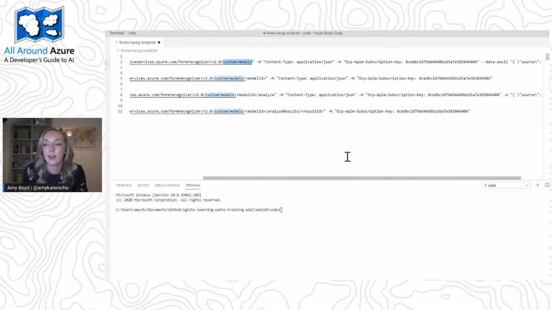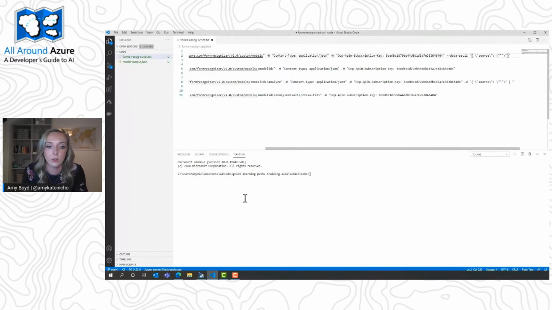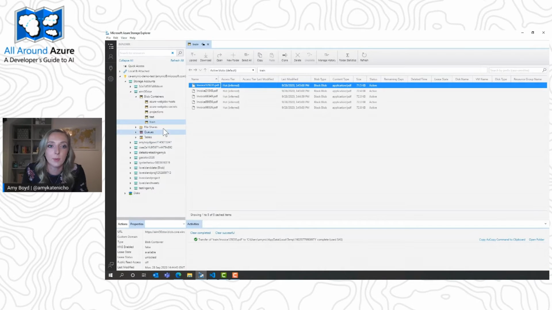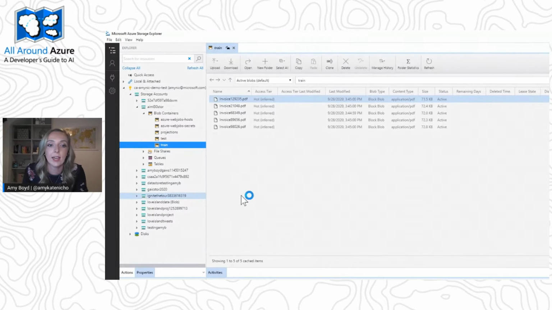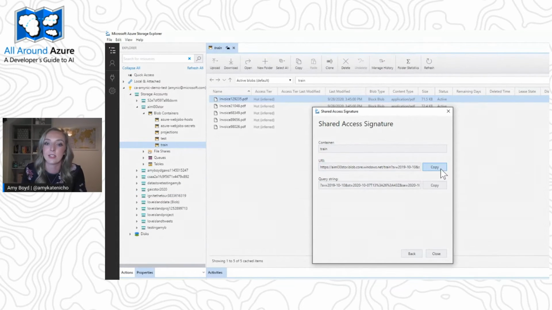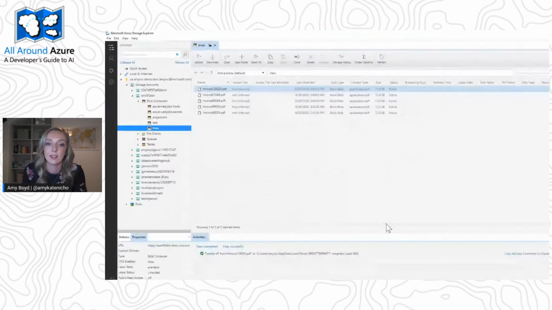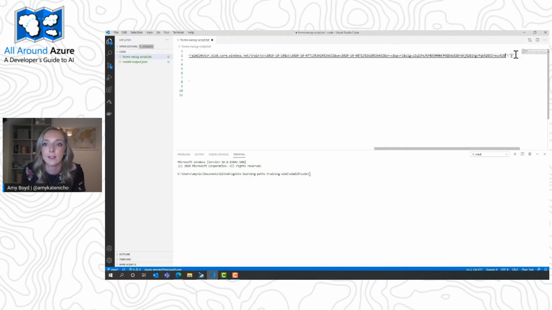We're also going to pass it JSON data. I'm going to pass it also my key, so I know I'm interacting securely with the API. And then the other thing I need to pass it is the source of the data. So what I'm going to do is head over to Azure Storage Explorer, and I'm going to select in our training data set the whole container and get a shared access token. The shared access token means that the service can actually access this data. It has permissions to. And what you'll notice is we have 5 different PDFs in there.